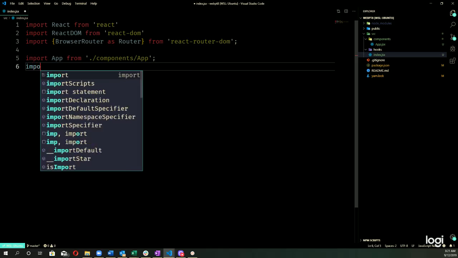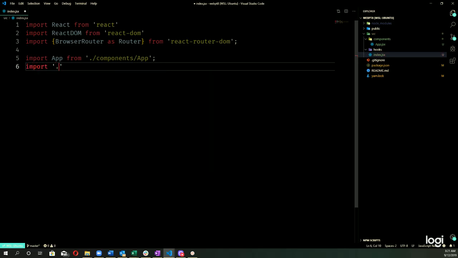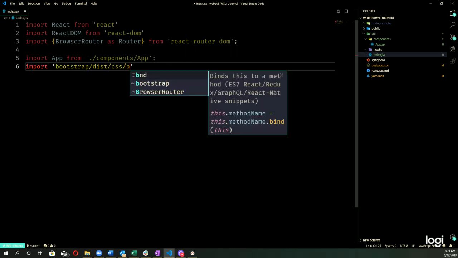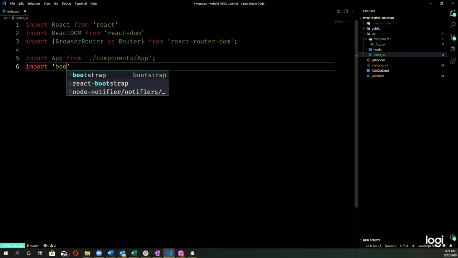The next thing I like to do is import my Bootstrap stylesheet. So if I go over here, import Bootstrap, distribution, CSS, Bootstrap. That should work. Let me try that again.